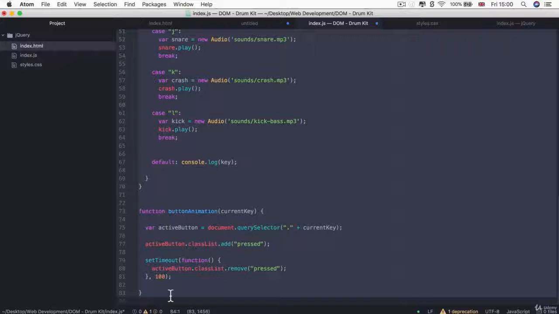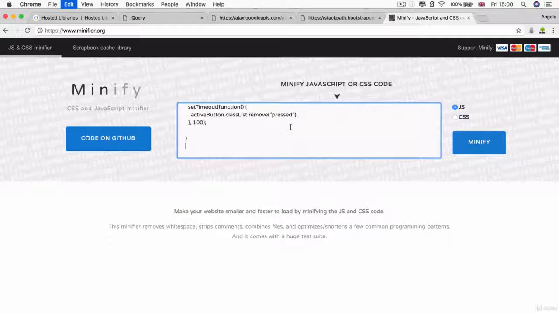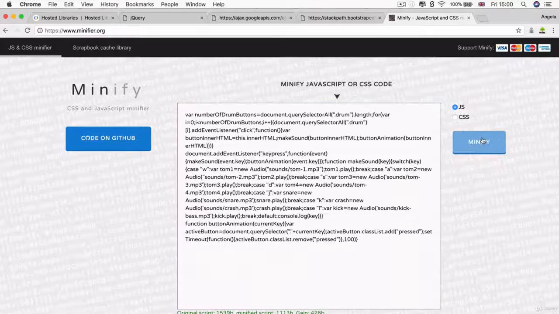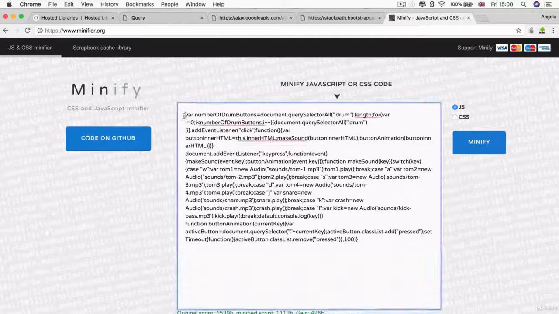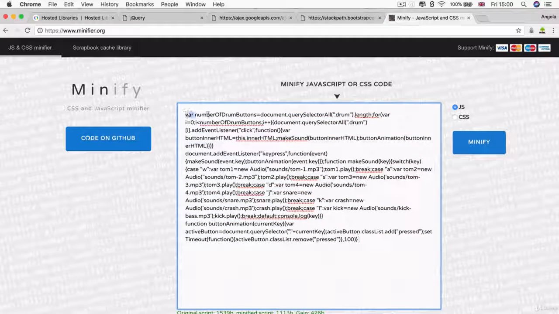But we're going to copy its entirety by just hitting Command or Control A and then Command or Control C. And then we're going to take it over to our minifier and paste that in. Now we're going to select JavaScript and hit minify. And you can see that it's just crunched everything together and got rid of our comments.